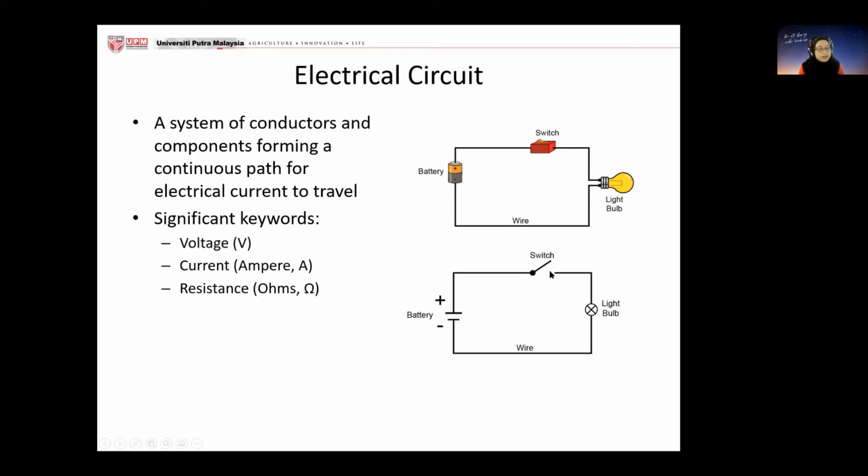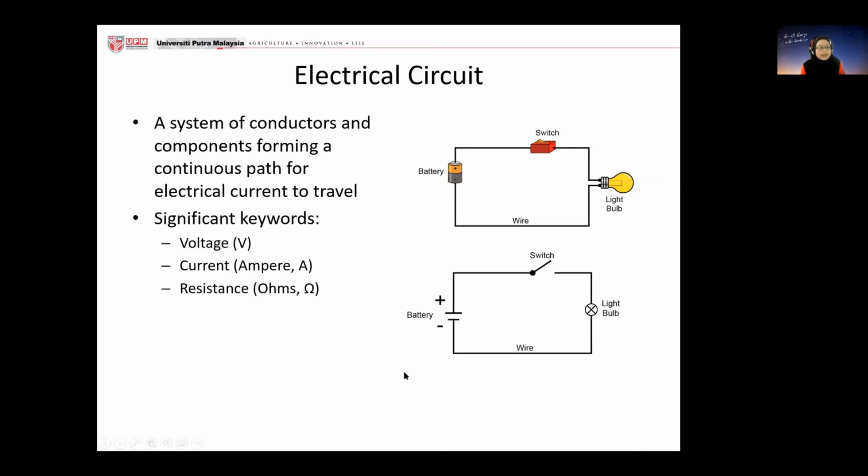Okay, because why? Because there must be a complete pathway for the electrons to move. Remember back just now, what is electricity? It's a flow of electrons. So you must have a complete flow or circuit, right? And this is very significant later on, which I will highlight. But just look at it from this perspective, in this small, very simple circuit. It needs to have all of this, right?